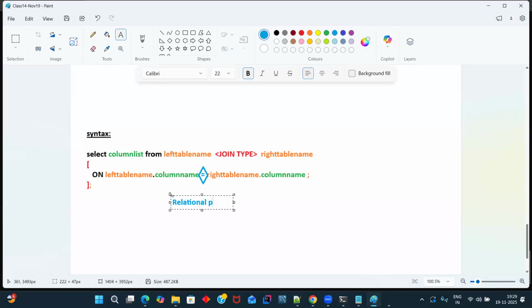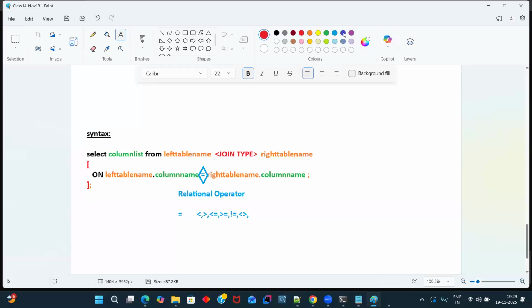Less than, greater than, less than or equal to, greater than or equal to, equal to, not equal to. So we know that relational operators are totally 6: equal, less than, greater than, less than or equal, greater than or equal, and not equal. And the double equal to mark.